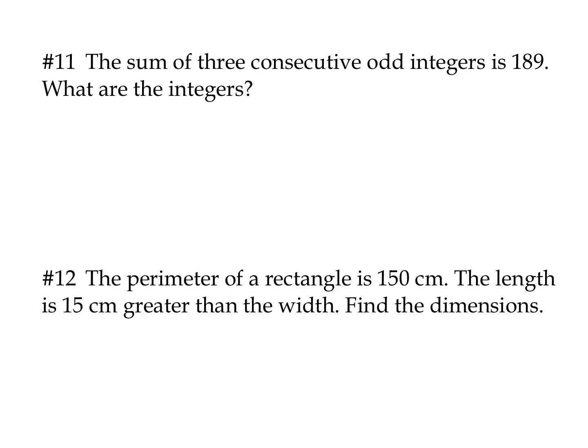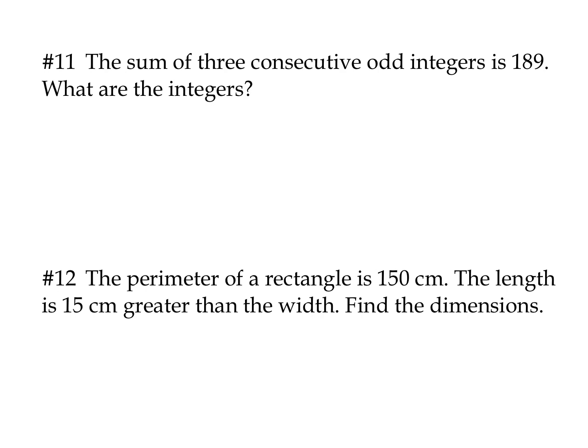Now let's check out a variation on that last problem. It's the sum of 3 consecutive odd integers. So odd integers, let's say the first one's 5. The next one would be 7, which is 2 more than the first one. And then 9, that would be 4 more than the first one. So they're not in order 5, 6, 7, but 5, 7, 9.